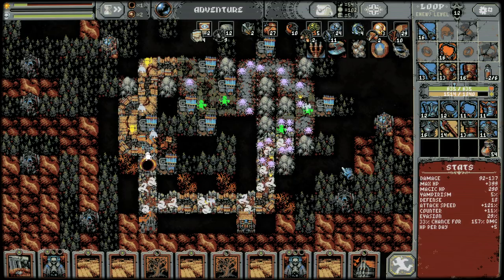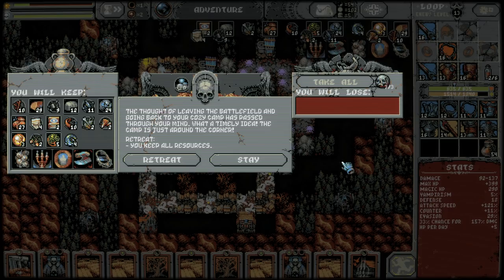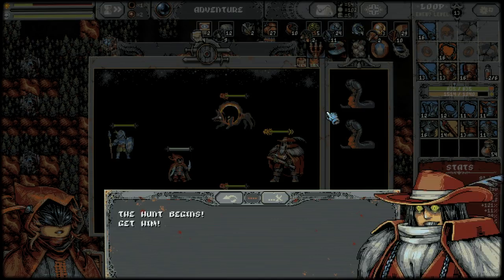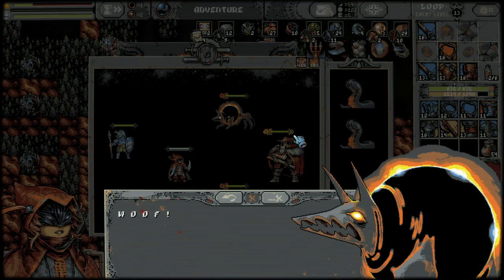Moment of truth. What? What? Oh, we have to fight the worms? But we do get the helpful. The hunt begins. Get him. Woof. I hate that we have to fight the worms. I did not realize they would join because the vampires have never joined in the past. Oh, that sucks.